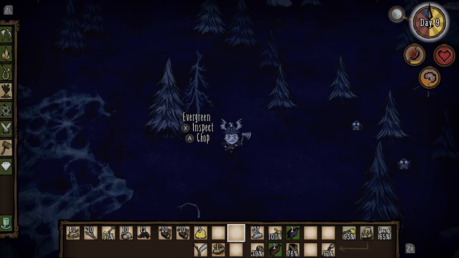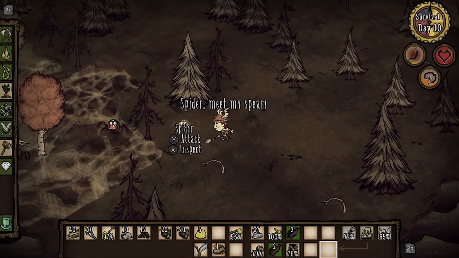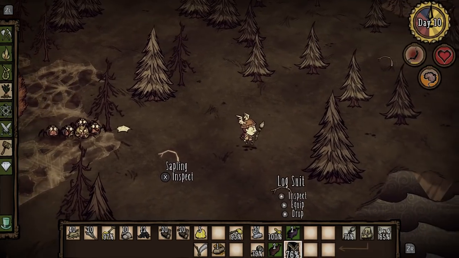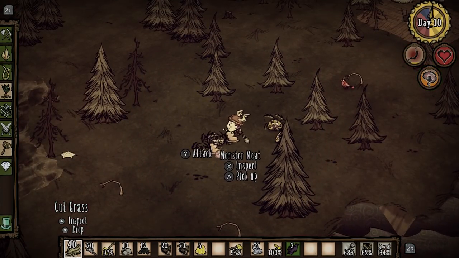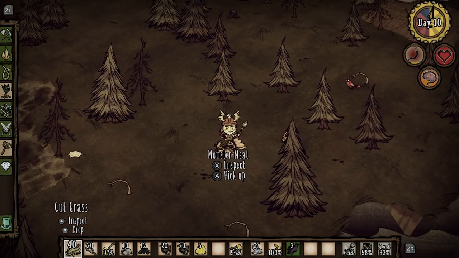Alright, so here we go. Spiders. Oh, baby. No, no, no. Come here. Yes, yes. Come to me. Come to me, you fucks. Oh, God. Yes, I will take all of them. Yep, every single one. Emerge the other side, full health.